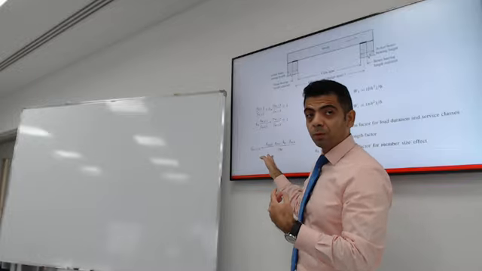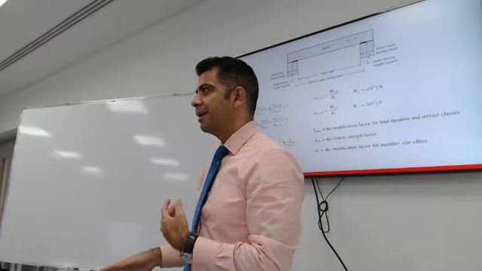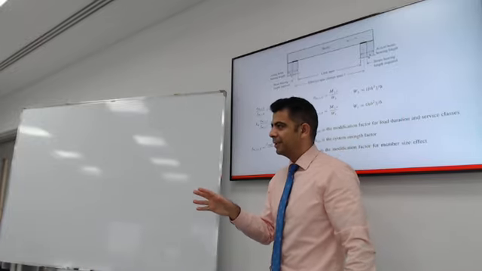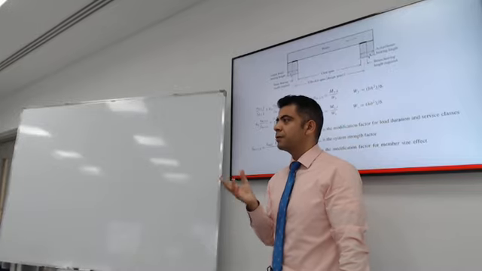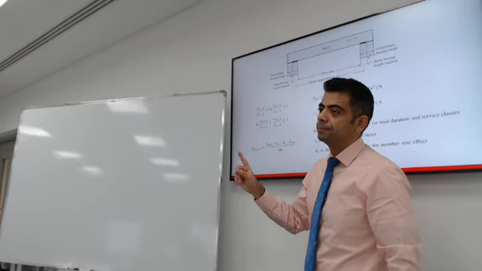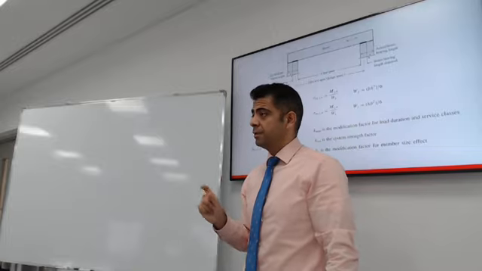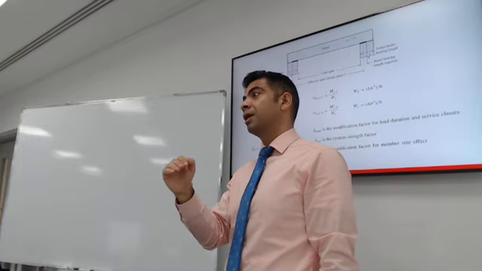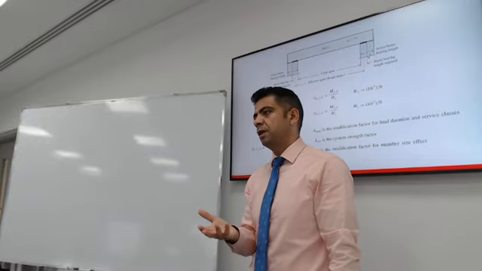Are you guys familiar with gamma M? Do you know what gamma M is? According to the code, 1. Yes, well, that's for steel. So now we're dealing with wood. We're going to have different values for different things. So what is the function of gamma M? It's a material reduction factor of safety. So don't just use 100% of what you think steel can take. You need to take some factor of safety into account.